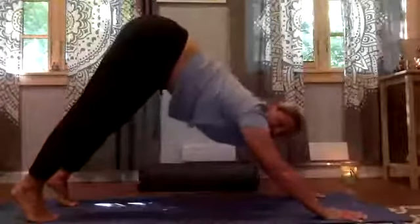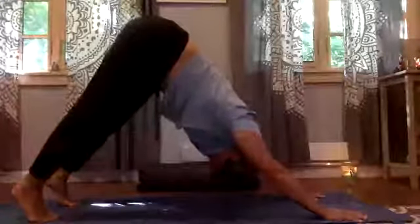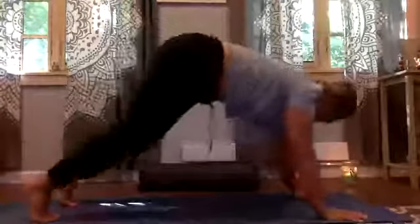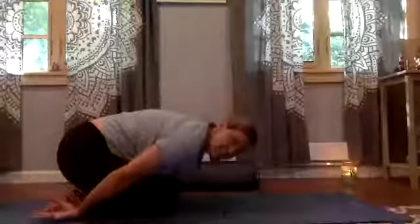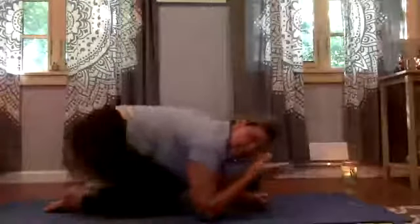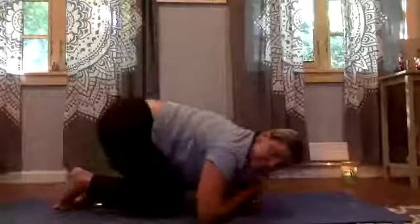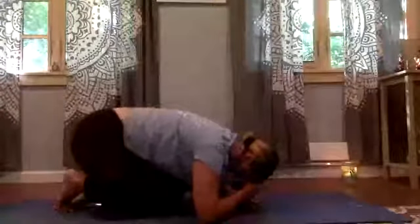See how your hamstrings feel? Come on down. Come back into child's pose. So bring your arms down by the side and just allow. And if that's too much, you can bring your hands into a fist and place them on the forehead.